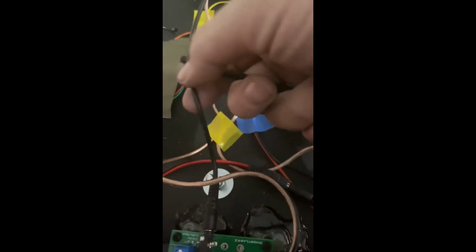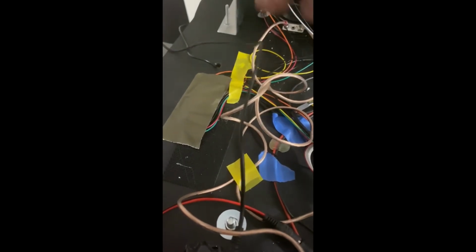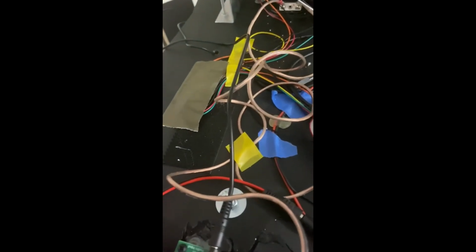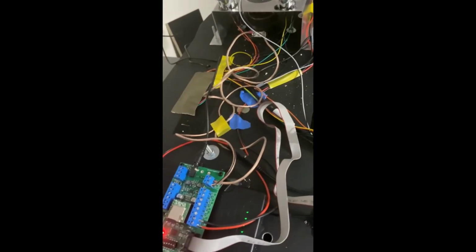I also have a little aux cord that goes to a Bluetooth adapter on the other side of the pack on the outside, because honestly, there's no way for me to turn it on or turn it off. It's a push button, so I have to leave it on the outside, but it's going to be out of sight, out of mind. It's very small, and that way I can also charge that device separately. So that way I can play whatever music files or video files I want, so the sound will come out of the pack, and it will work simultaneously. I'll show you guys that in a little bit.